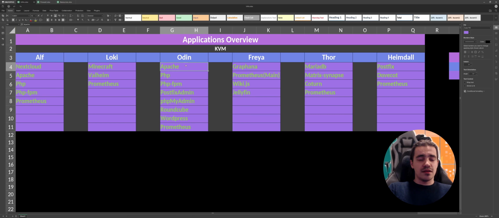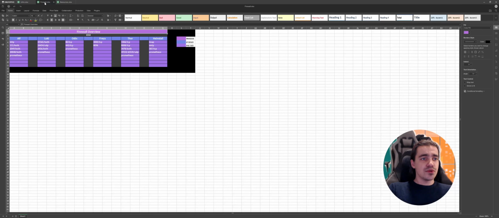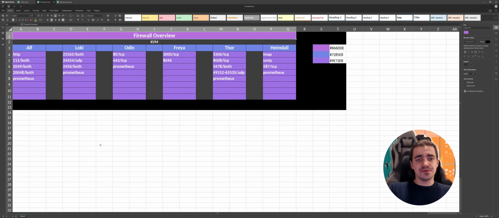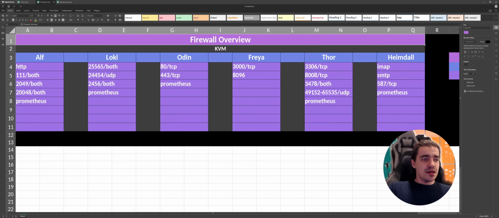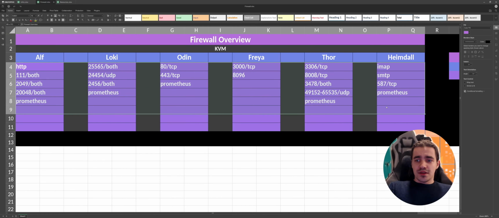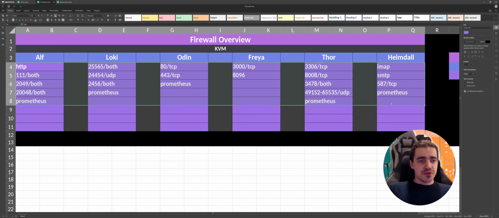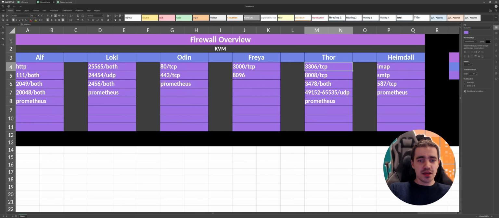That means if you look at the firewall security, these are all the open ports on all my virtual machines, and this is for most of the parts so they can communicate with each other.